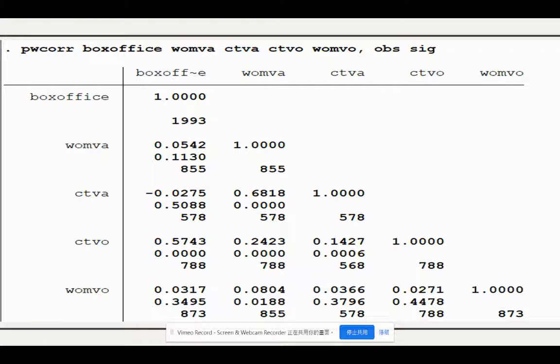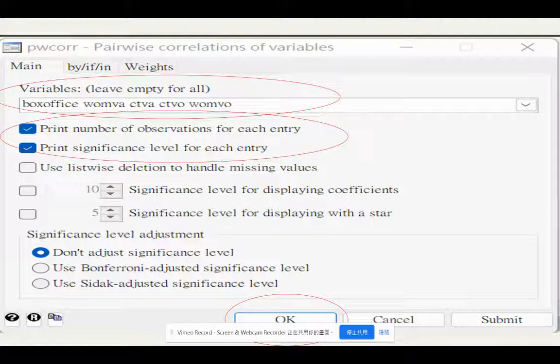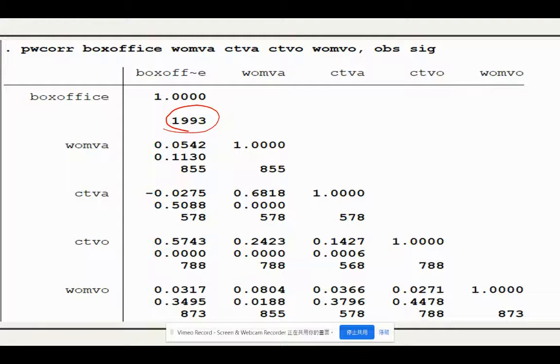Okay, and click OK. It will present the significance and the number of observations for each entry. Yeah, this is pairwise correlation.